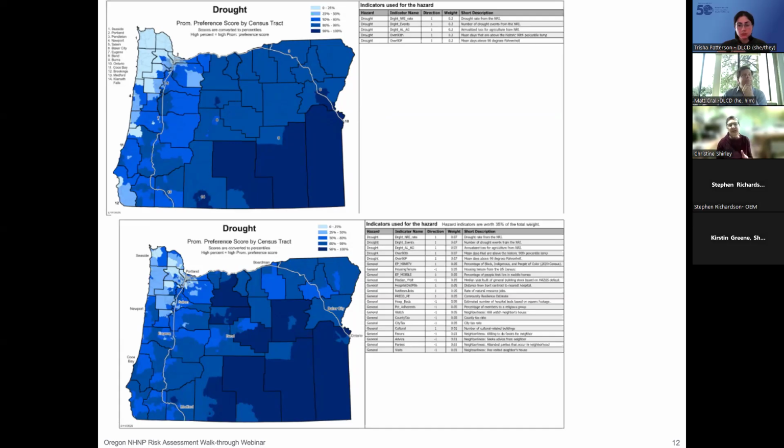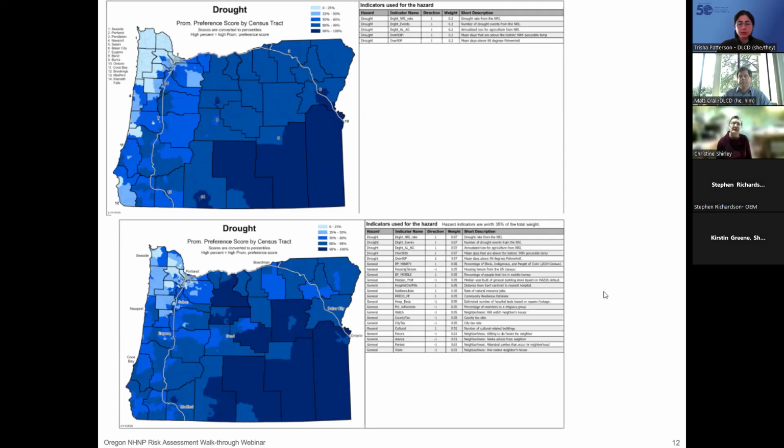Now, first of all, I recognize that the color scheme on this is not great, and we are planning to fix that in the final. But when you're reviewing these Promethi maps, you'll see a table next to the map itself that has a lot of words in it that you probably can't see here. There's a key in the risk assessment itself that tells you what these fields are. These are the fields listed next to the map that were used for the analysis for that hazard. Every hazard has a different set of indicators. So there is a core set of socioeconomic indicators that are used for all of the maps, and those are labeled general on these tables. But the ones that are not labeled general are unique to the hazard that is being evaluated.